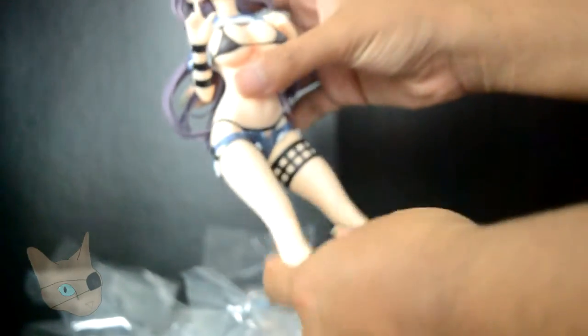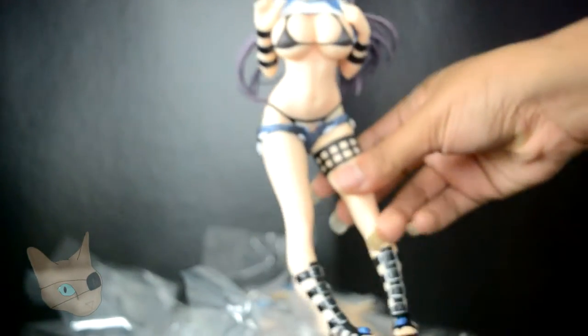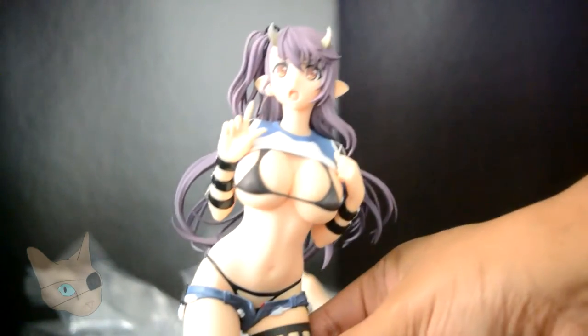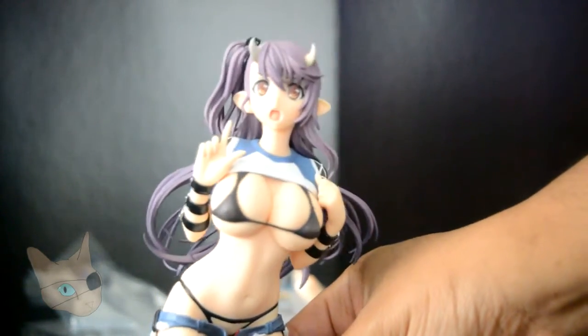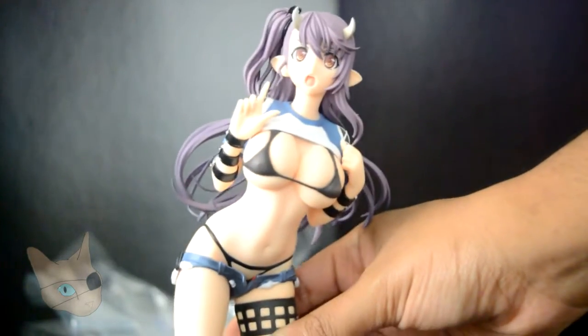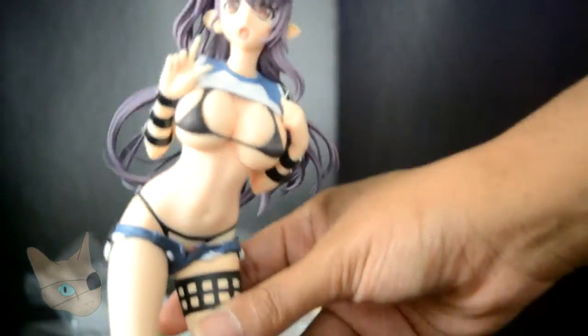Okay, now I just gotta get this part in right there. Okay, so yeah, that's this part. This is the normal standing position she has. So her bust is very big. I will do the comparison later with my other Livia figure, Leviathan. I keep shortening her name, but yeah.